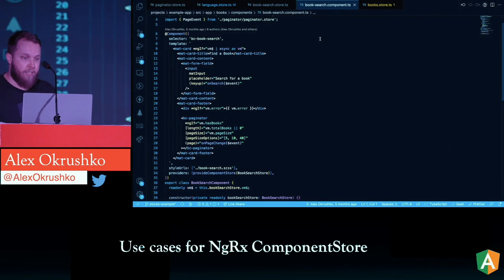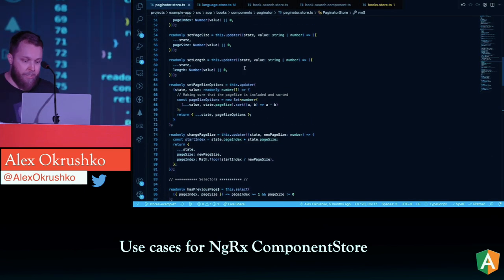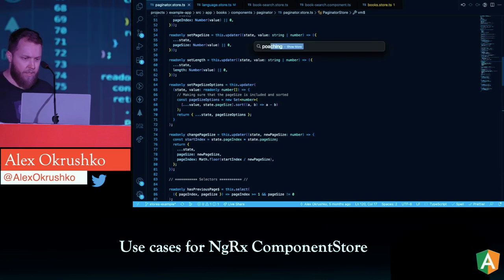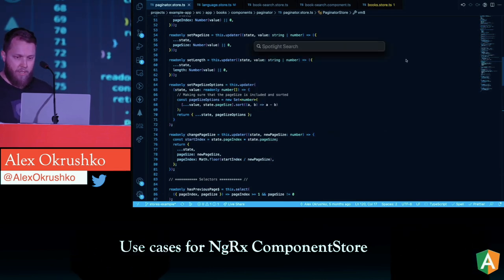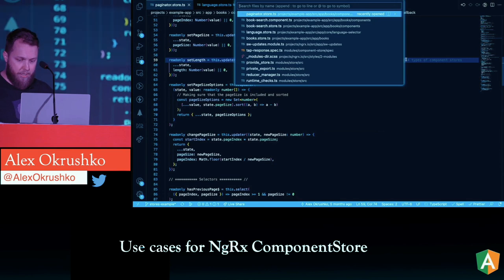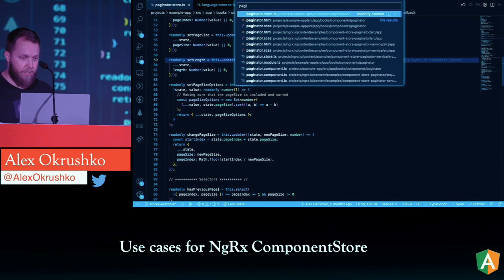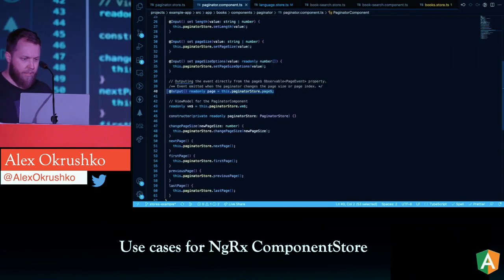Let me show you actually the paginator store itself. I'll show you the paginator component. Let me see, paginator component itself. There you go.